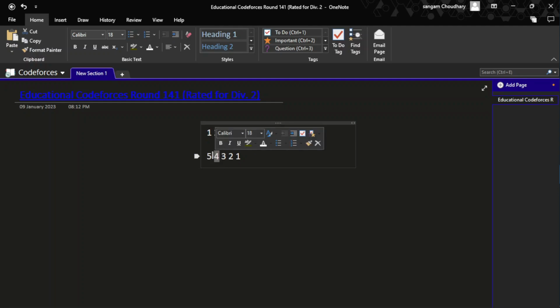This element may be equal to this element or it will be smaller than this element because I sorted this in decreasing order. Okay, so let's see if this array is beautiful or not. Let's skip the first element. Is 4 equal to the sum of all the elements before it? No. 3, no. 2, no. 1, no, because before 1 the elements are 5 plus 4, 9, 9 plus 3, 12 plus 2, 14.